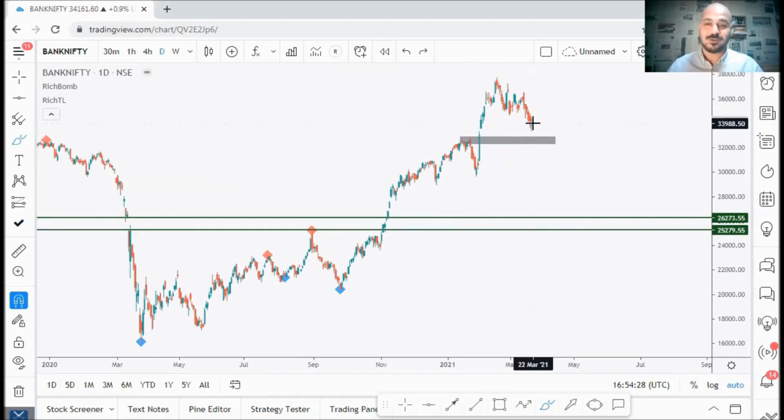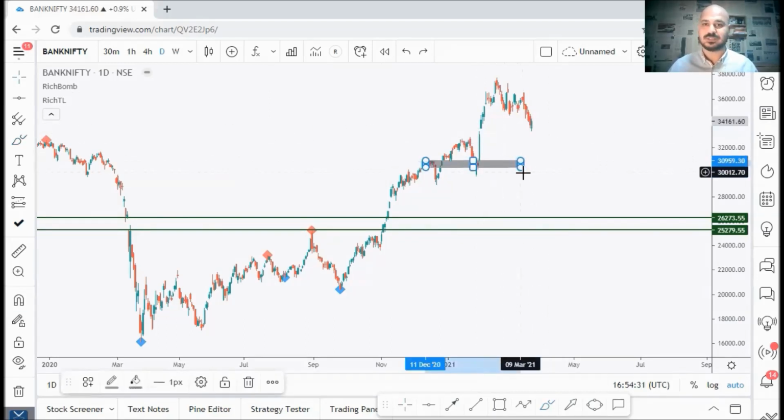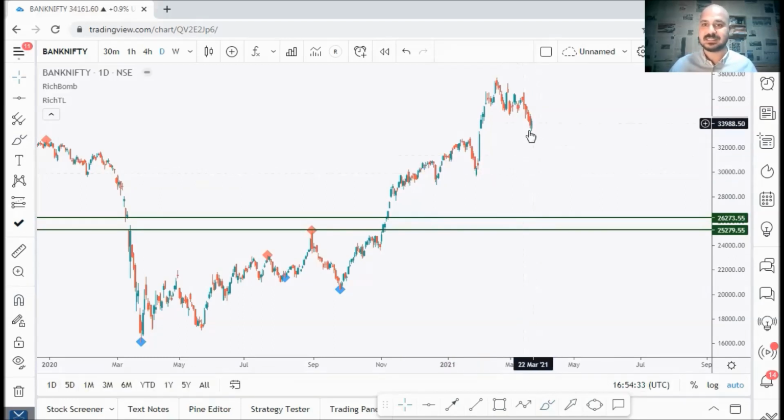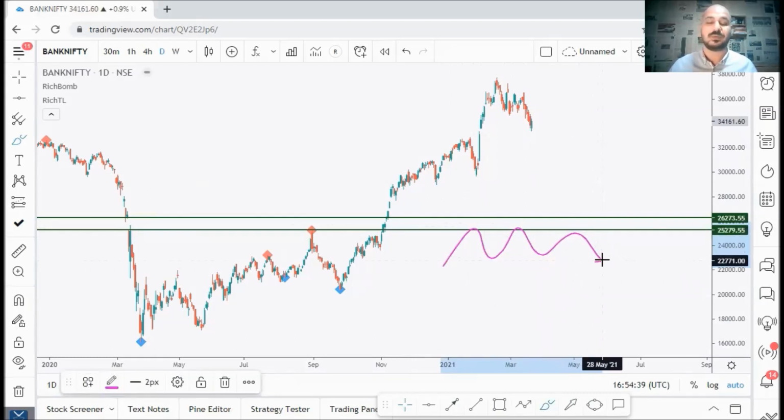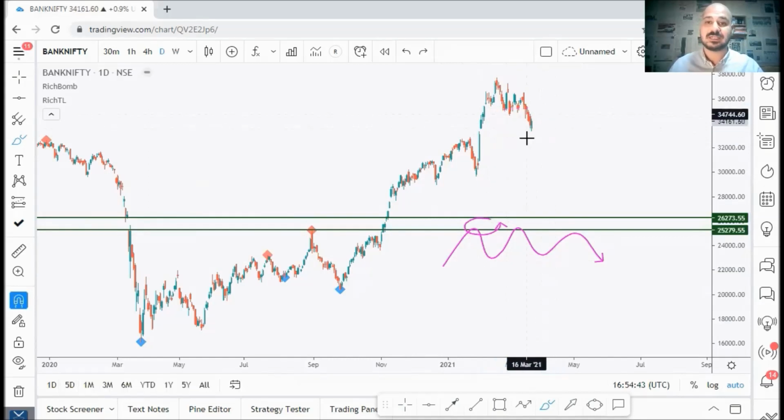So for now, what we know from a daily time frame is that we don't have a typical support and resistance around this area. A typical one, which has many failed attempts to break above or below it, is around here. So here we don't have anything. That's why we are trying to find a key rejection area.